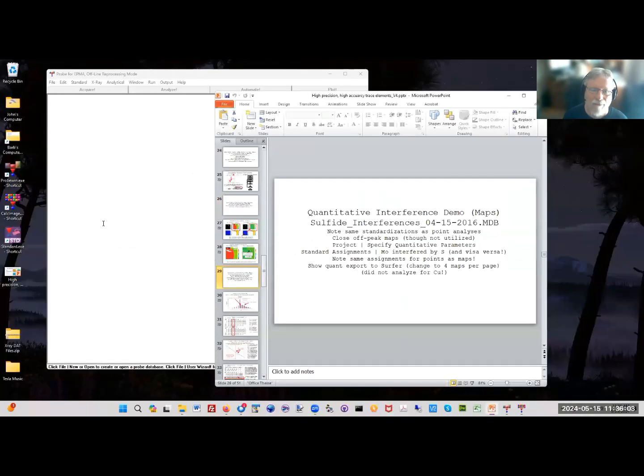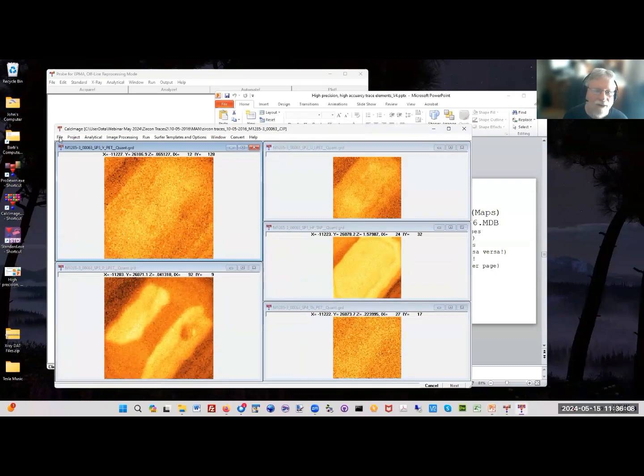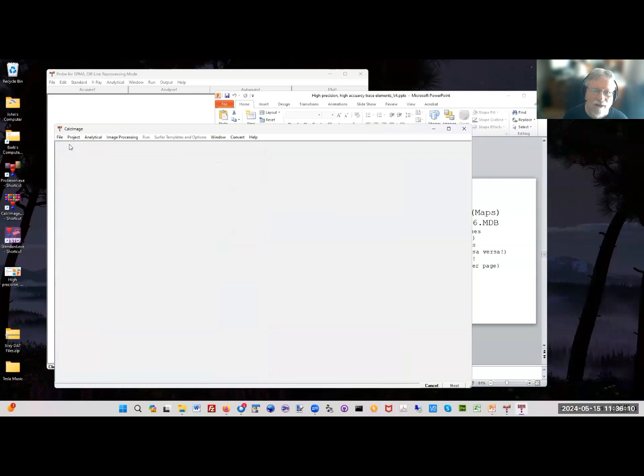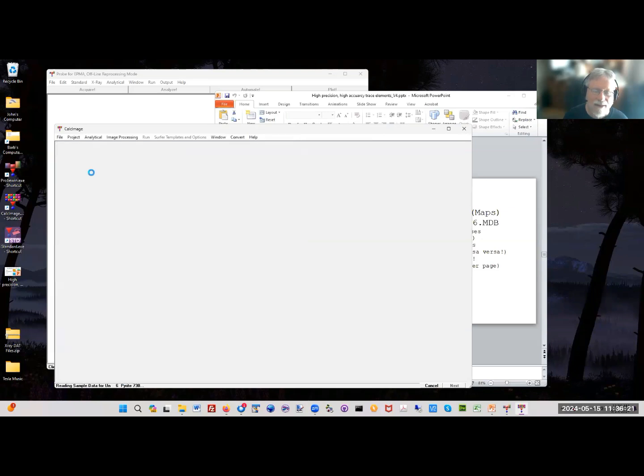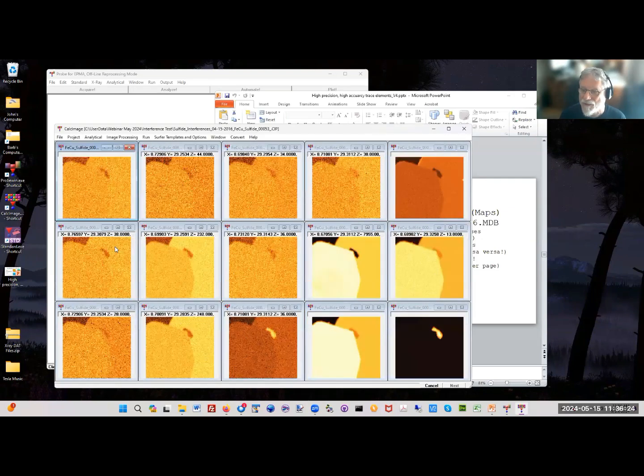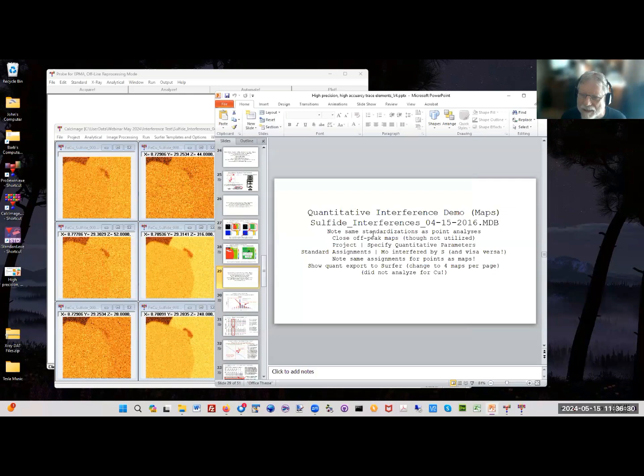Okay, and now we can look at maps. And I think I'll just do this. Okay, we'll close this project. And we'll open a new project. And here's the map here. Yeah. And then I made it. That's a really good trick, to make a copy of your database so you can reprocess it different ways and compare them easily. Let's see what I've got here. Yeah, so same standardization.